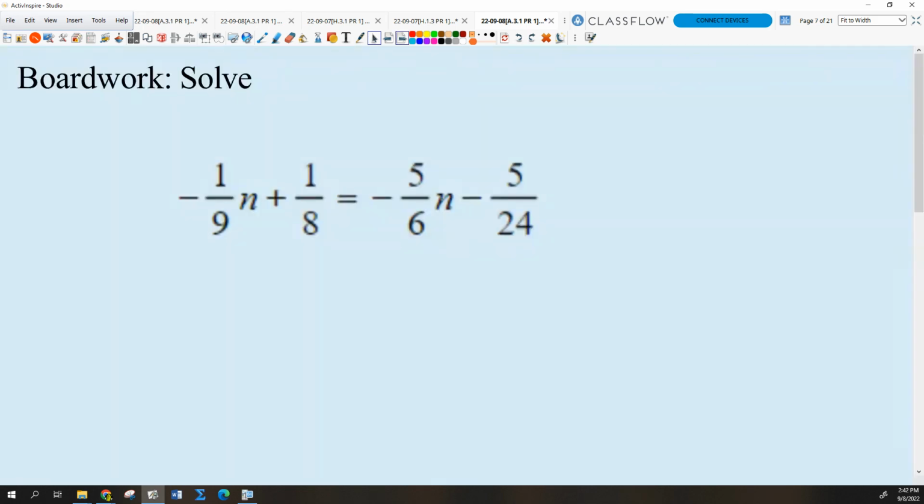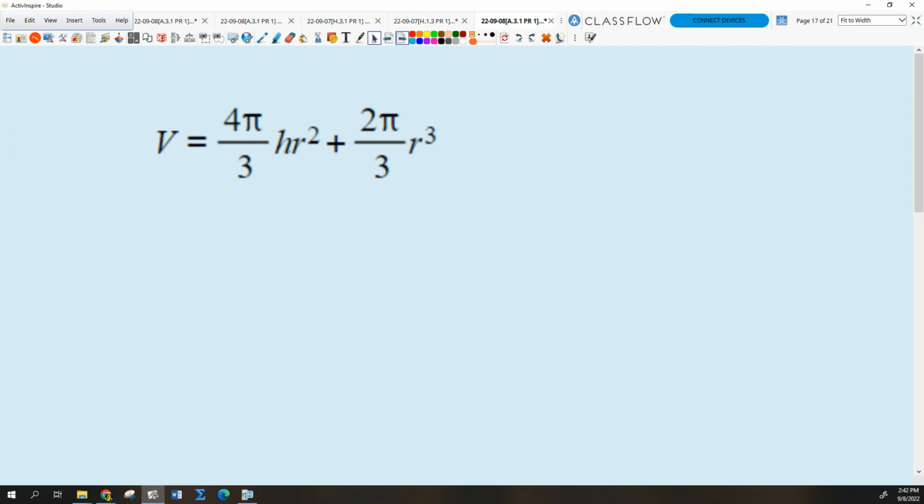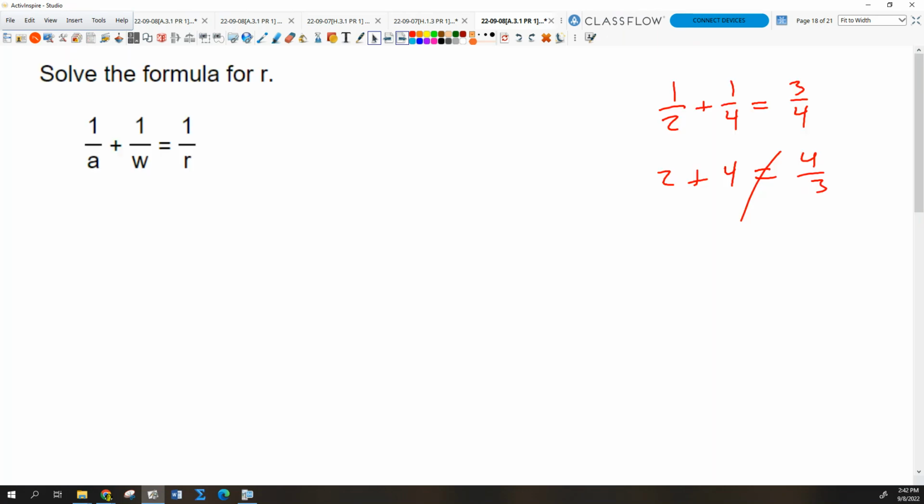Well, we don't have numbers for our denominators, and we're way up there, aren't we? For this guy, we have variables. But what's the smallest product that A and W and R would all divide into? AWR, right? A times W times R. Agreed?